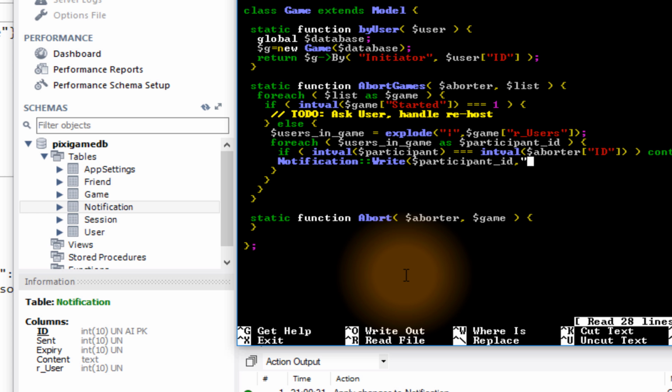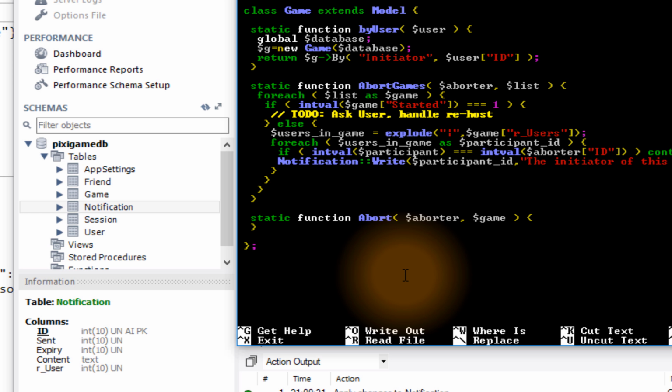Now we're going to send the message, which would be like, the initiator of this game has closed the game.